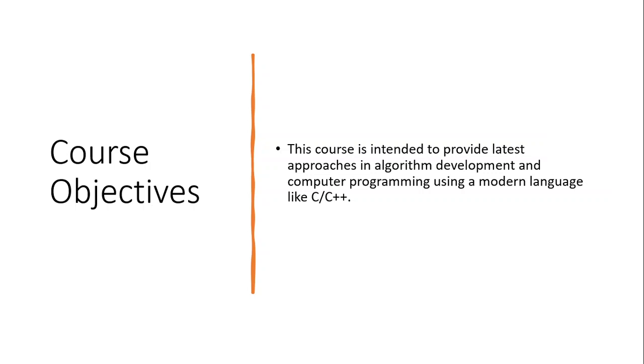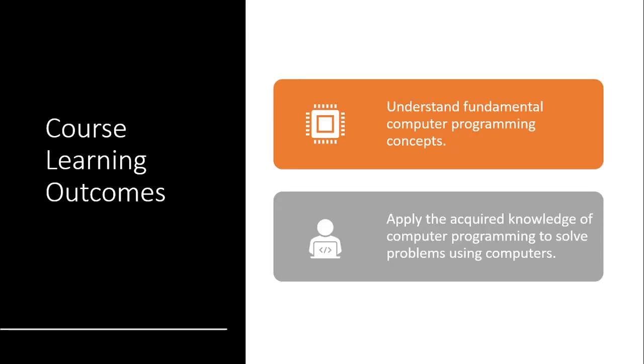So these are the course objectives. Basically, it is to teach you how to use computers for solving engineering problems. That is the essence of this course. You should be able to use computers in order to solve different problems in mechatronics engineering. Okay, so that is the purpose of this course.